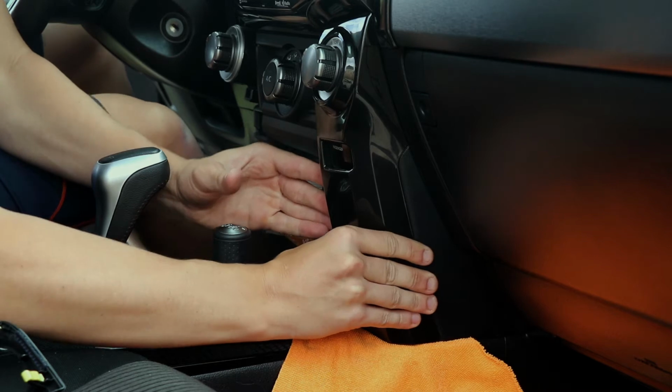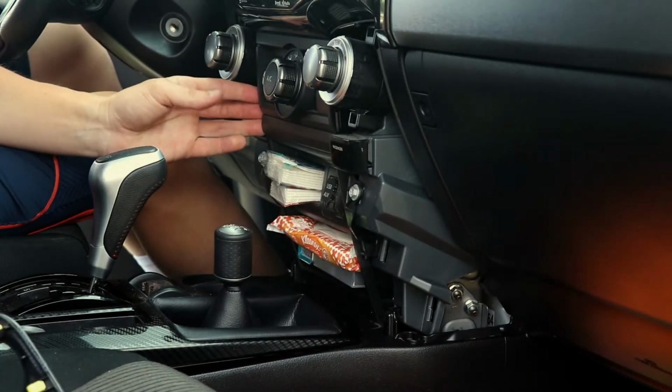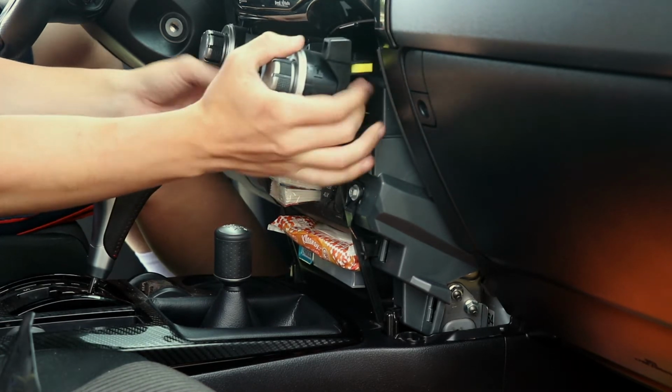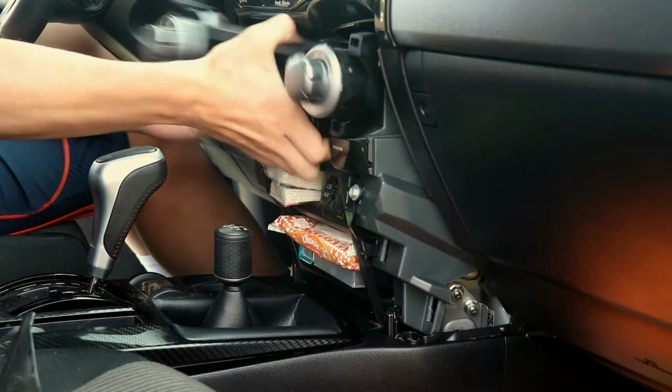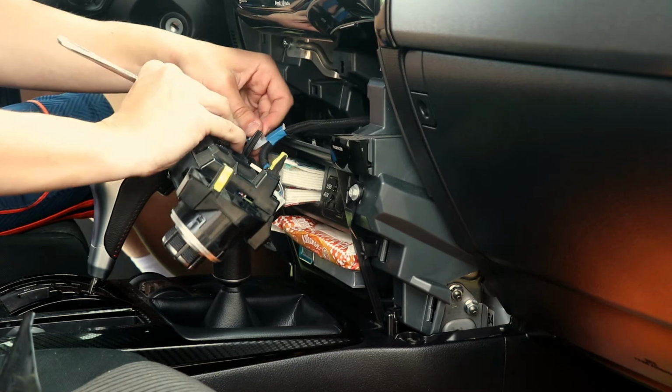Remove the right and left cover to the climate control knobs by using a plastic pry tool and/or your hands by pulling backwards towards yourself. After doing so, you can remove the climate control module by simply doing the same process. Remove the plugs for the electrical wires to the back of the climate control module.